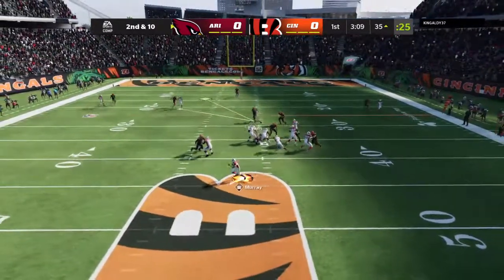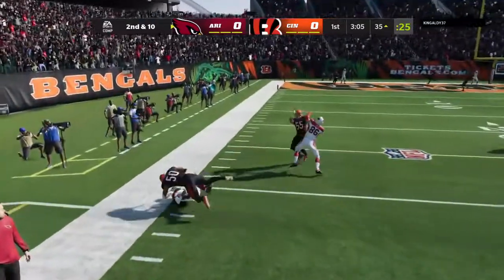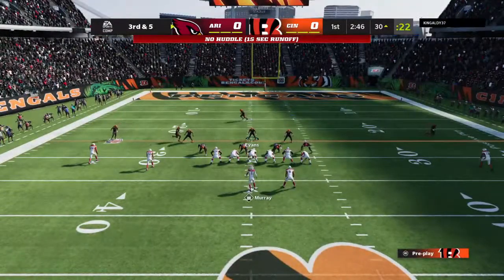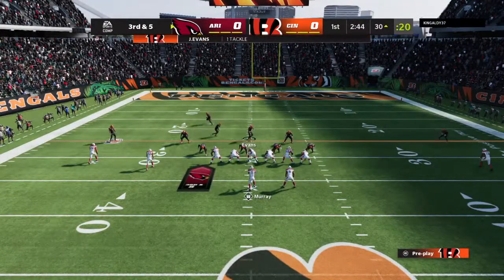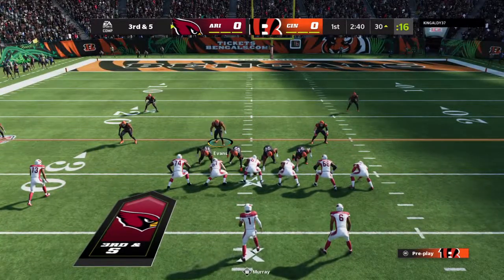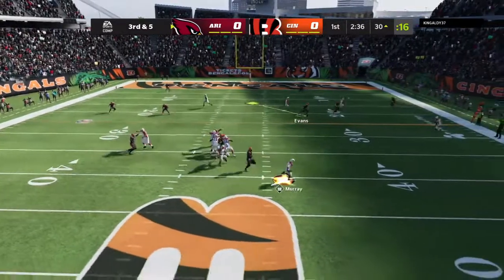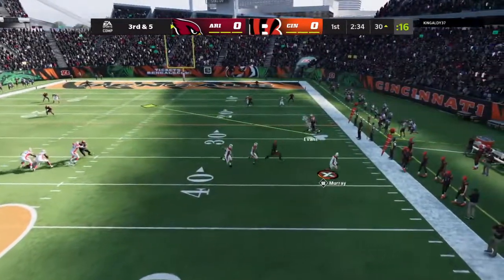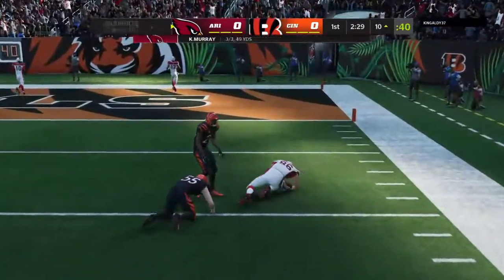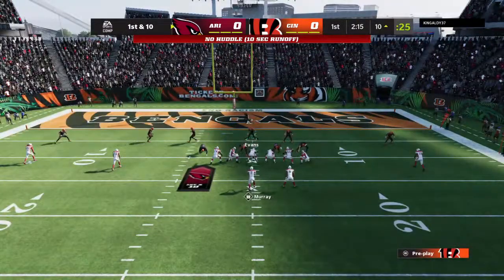Out of the gun, here's Murray. Dancing to his left. He'll wind up getting 4 there on his own, but it will leave him now with a 3rd down situation. To throw, it's Murray. Eluding the pressure right. And he finds his tight end. It's Ertz. And he is going to have a Cardinals first down as they're able to get the 3rd down conversion.